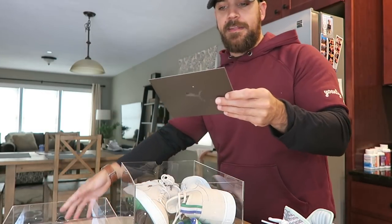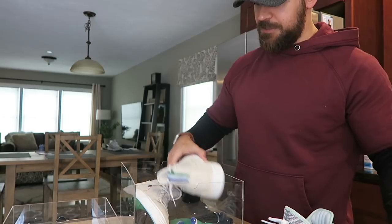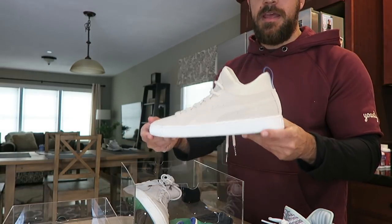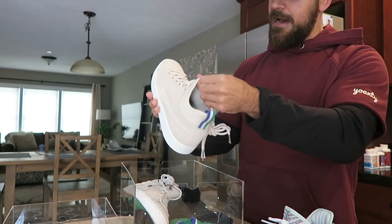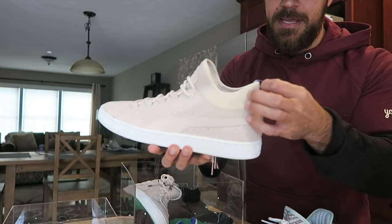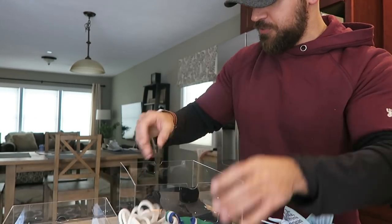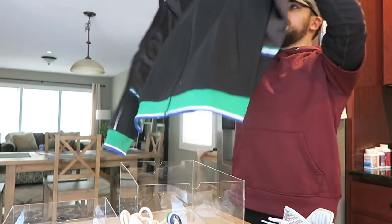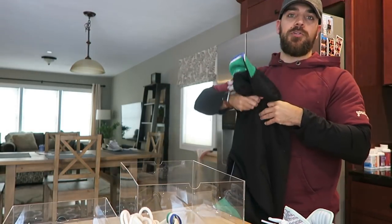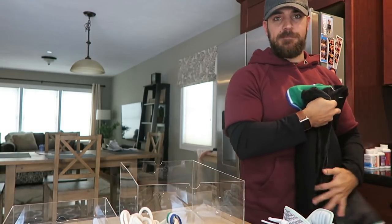Puma sent over a pair. Card says: 'Hey Anthony, here's Big Sean's take on the classic suede. Go bust a move at Puma Sports Style.' This is the Big Sean collaboration with Puma — it's like a mid-cut. Looks like a normal Puma suede, but it has this cool mid-cut booty-like slide-in system, a unique look for the suede. Almost looks like a Chukka boot. Got the pull tab right there, and the blue, white, and green translucent outsole. What's also cool is it comes with a Puma track jacket — suede and velvet, also a Big Sean collab. Pretty cool to have the jacket and shoes together. I'll do a full review with close-up shots. Time to go hit the gym.